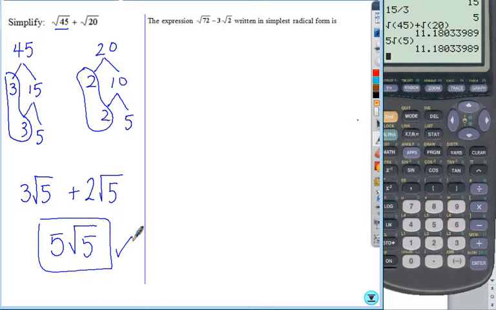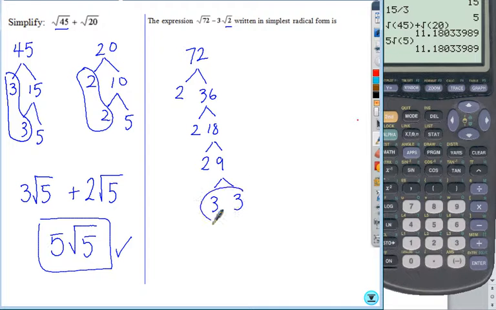Subtraction works in the same way, but with this problem you have to be a little bit careful because I already have a coefficient in front of the radical. But I look at this, I see this is a radical 2. That's already in its simplest possible form. That means I just have to take the number 72 and break that up into its prime factors. 2 times 36 is 72. 2 times 18 is 36. 2 times 9 is 18. And then I have 3 times 3, which would give me 9.